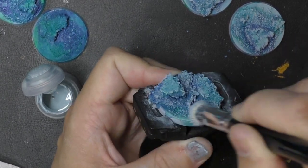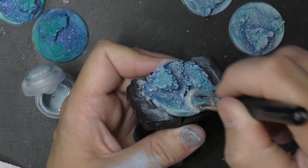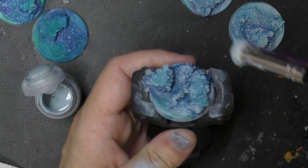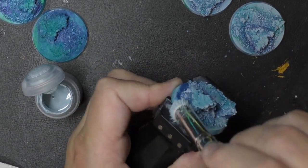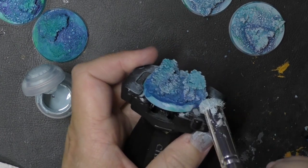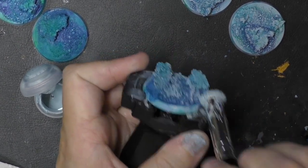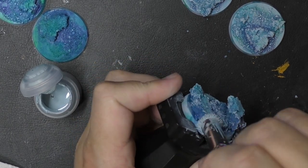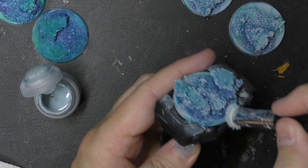So you can use this to weather stuff nicely, or you can use it to highlight very textured stuff, especially cork, without snapping pieces off, which I do tend to do because I don't know my own strength sometimes. We can use a lighter dry brush for the white highlights a bit later on.